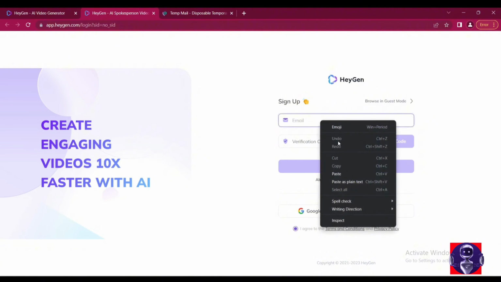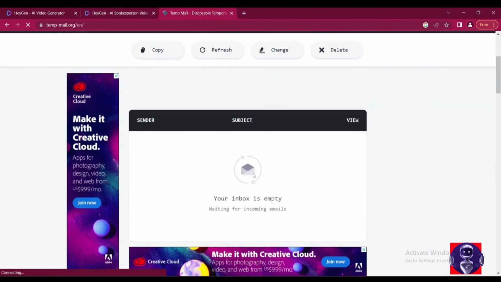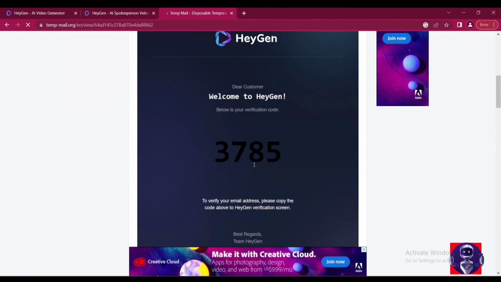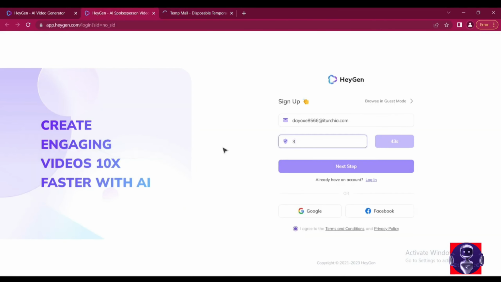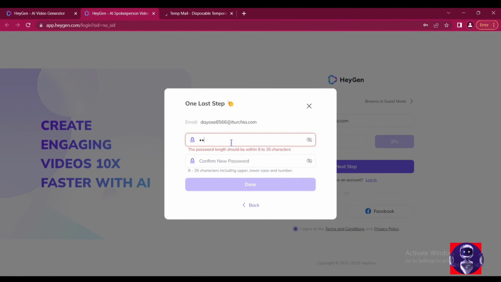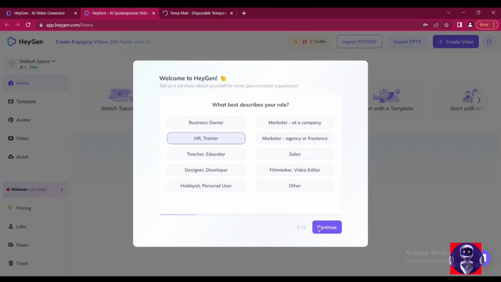Verifying a TempMail code is easy. First, sign up for a TempMail account and generate a temporary email address. When you receive a verification email, open it and copy or click the verification code provided. Then, go back to the platform where you need to verify your email and enter the code. Once the code is entered, the platform will confirm your email address and you can proceed to use the platform as intended. It's a simple and convenient process for confirming ownership or access to a temporary email address.